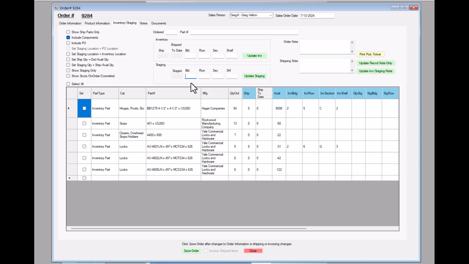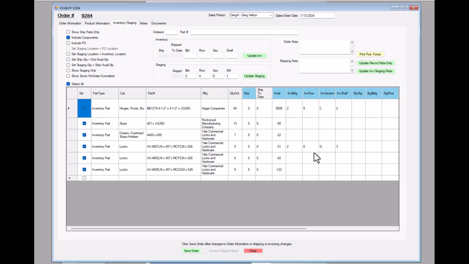Okay, or staging. I want to fill all this in, say 4. And I can set the staging location for everything by checking select all.